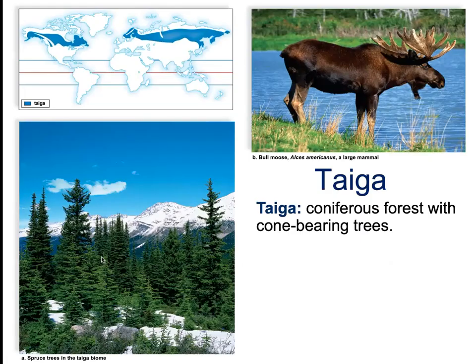So we're going to start off with the taiga. The taiga is going to extend all around the world in the northern part of North America and Eurasia. These are going to be the coniferous forests with cone-bearing trees, things like fir, spruce, pine. The trees are going to be extremely well adapted to the cold. Both the leaves and the bark have thick coverings. So they have thick waxy coverings to help protect them from the cold. The leaves are actually needles. Those needle-like leaves, those are the leaves.